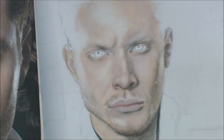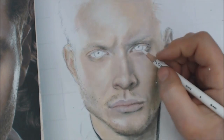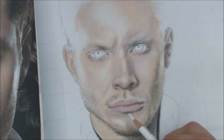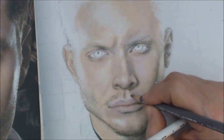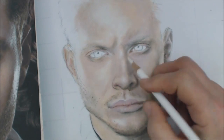So again, back and forth. A little highlight, a little bit more shading. And that's how you get your 3D look, by the shading and the highlights. It's the little things that count. It's all about the detail.